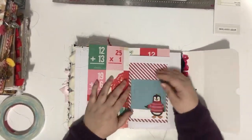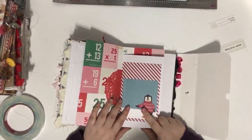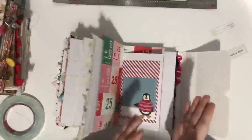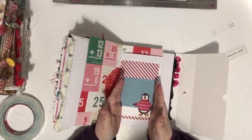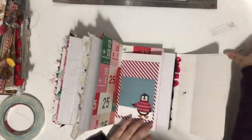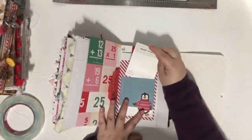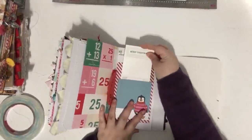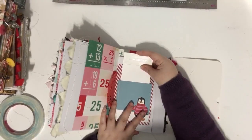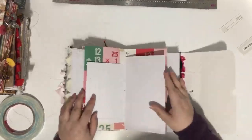Here I added a doily and another pocket with a super cute card. This card is a doodle by Brandy Kincaid, and it came from Feed Your Crafts. It was a 4x6 card. I trimmed it down a little bit. I want to say it's 4x4 now, maybe? I stitched along the three sides and left the top open so that if I wanted to make it a pocket, I could tuck a card or a photo in there. It's a little snug for a 3x4, so I would probably need to trim a little excess off the sides, but you could totally put something in there.